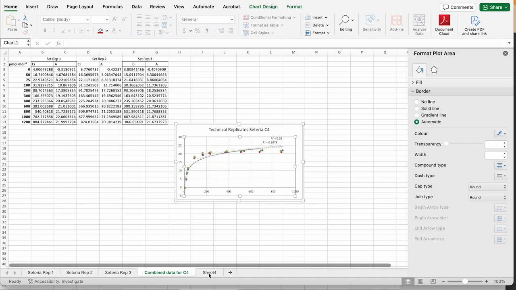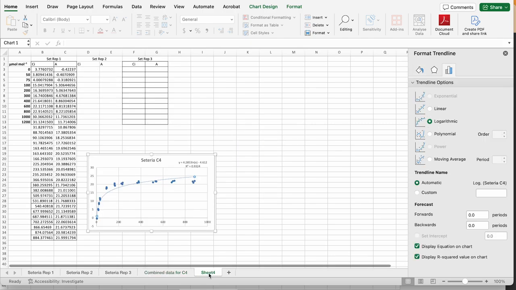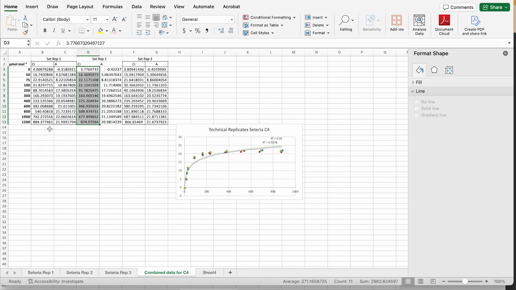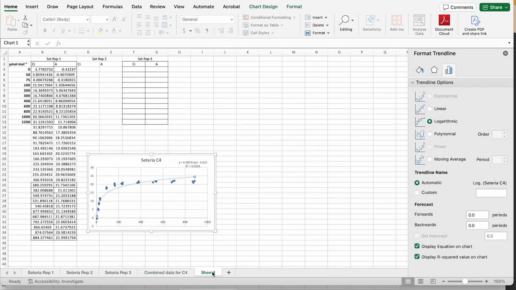Now, to prepare ourselves for comparing the two types of plants, we're going to put all of our data together into a graph like this. Essentially all I've done is take each column, each of the CI values, and copy and paste them down here. Same with this one down below, and I did the same for the A columns. So I get something like this. And then I did a scatter plot exactly the same as we did before. This basically puts all of our data together in one graph for our C4 plant.